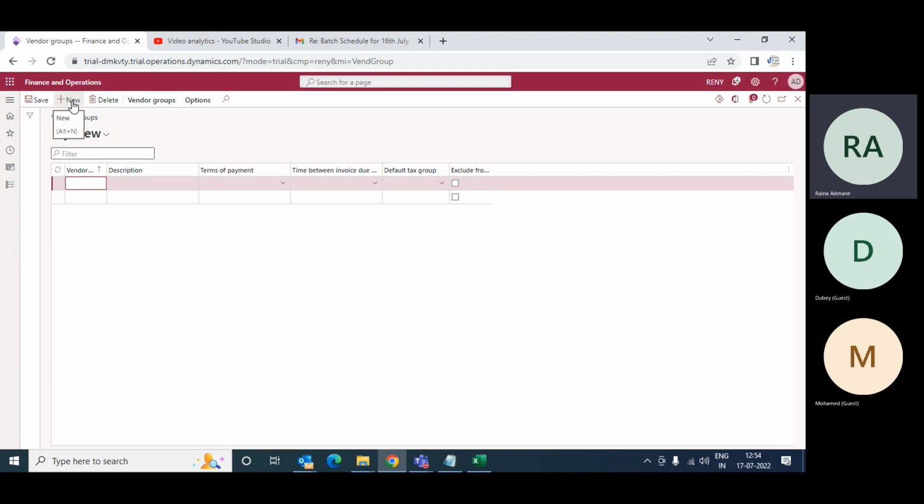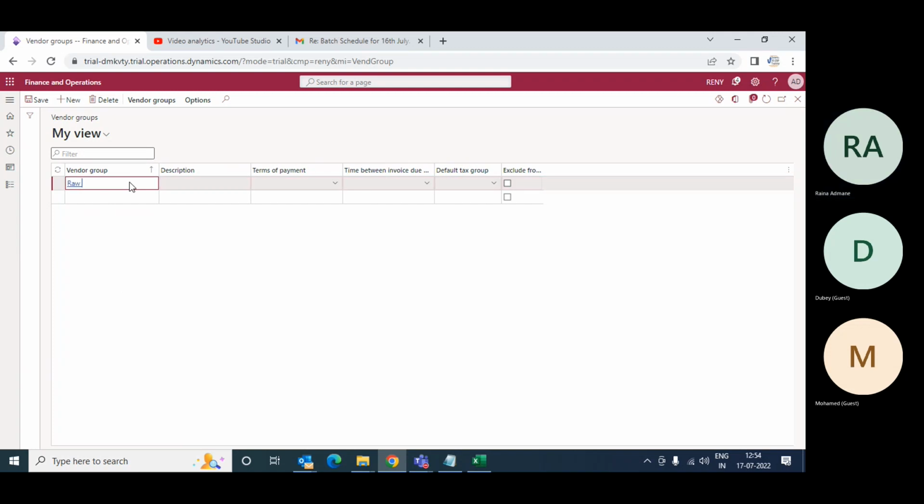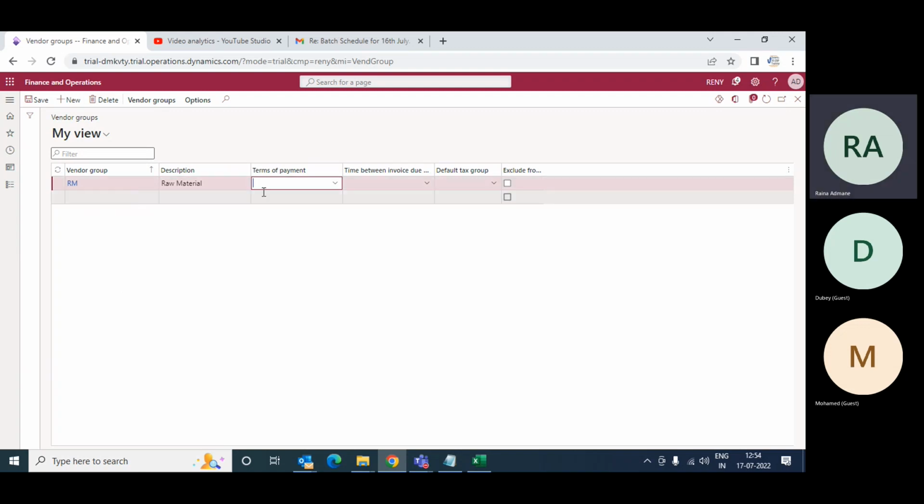I am creating a new vendor group here. So there are groups called raw material. I give RM as a code. The description.